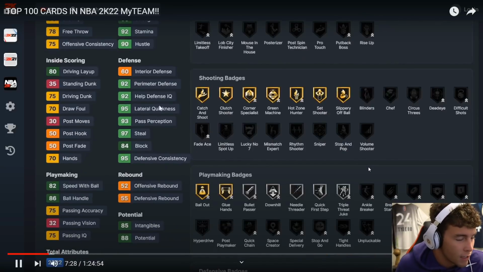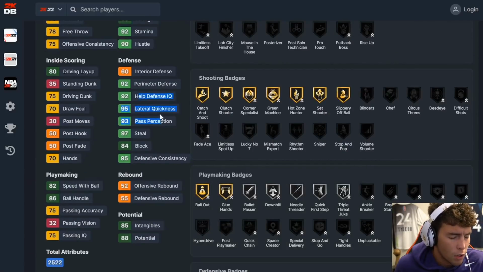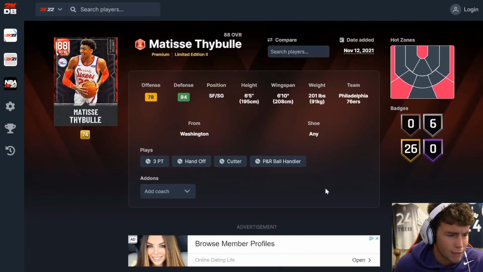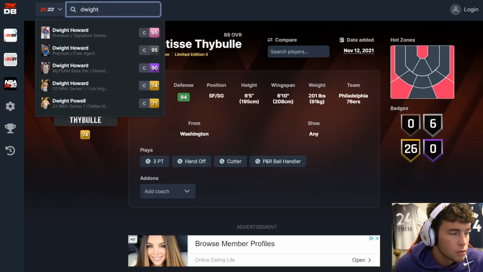Whereas this guy is your primary on-ball defender. With these stats, oh my goodness. 95 lateral quickness is tough. If you're looking at his defensive badges, they are just stupid. Like every single badge. Yeah, he's got everything he needs. For a diamond, especially for 1.5k, he's ridiculous. He's absolutely ridiculous on defense. And he can shoot when he's wide open.